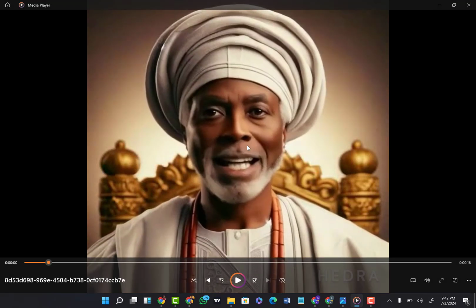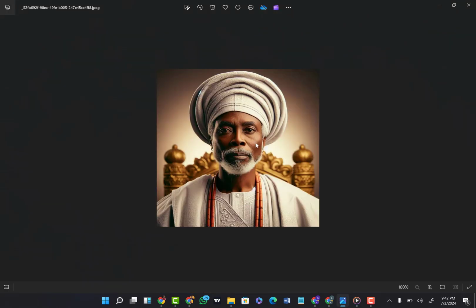Hello. This is very simple. All we're trying to do is to transform this image currently that is here into an animated image, right? So basically what we do is that we incorporate this image into an AI, and then we'll get to use that AI to develop what we want to develop.